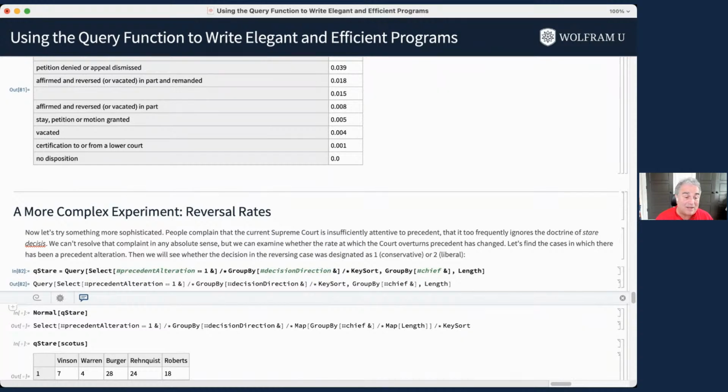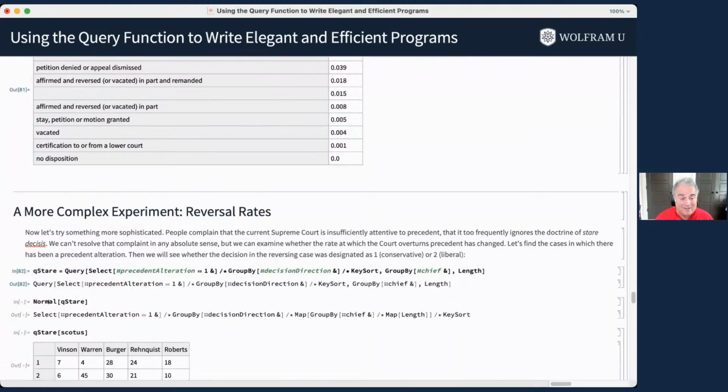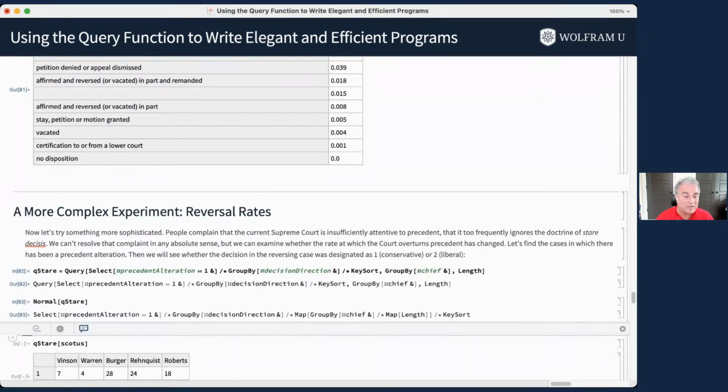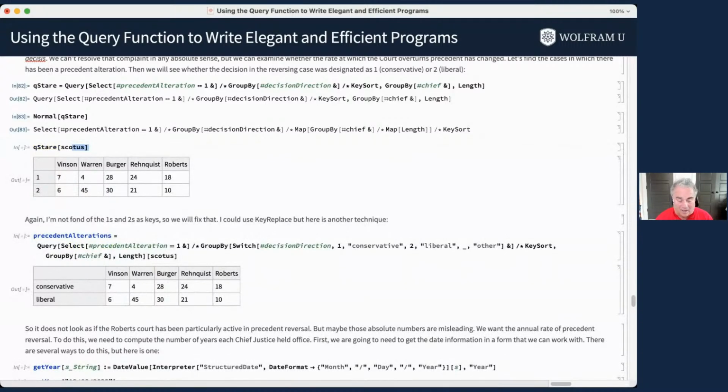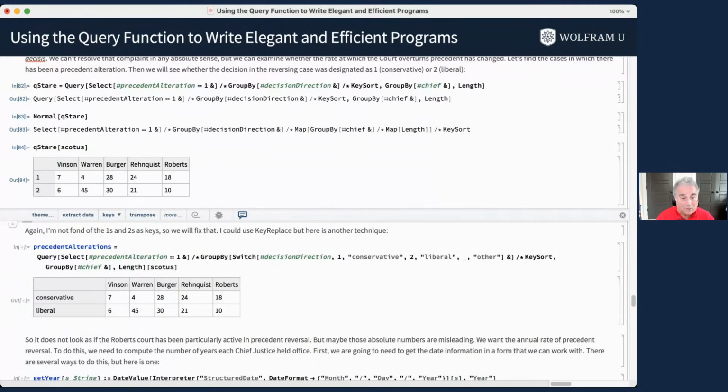If we're confused about what order this complicated query is going to operate in, we can use Normal on it, and we'll learn what it's going to do. First, it's going to figure out whether the precedent was altered. Then it's going to group it by the decision direction, etc. If we then run this on the Supreme Court dataset, what we can see is that this current court, where the Chief Justice is John Roberts, may not be as active in reversing cases as prior courts were.